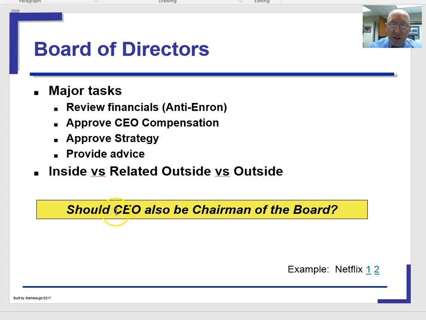And then there's a fair number of questions on the exam from this and the leadership chapter about CEO duality. Remember that the basic definition of duality is when the CEO is both the chairman of the board or the chairwoman of the board, as could be appropriate, and the CEO of the company.